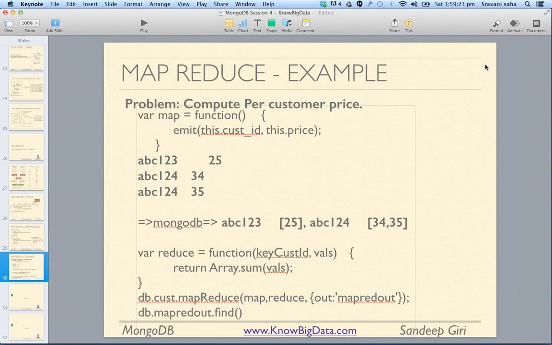So basically everything that happens between map and reduce is the duty of MongoDB. MongoDB takes your map function, applies it to the documents in a collection, and then whatever output comes, it gives to the reduce function.